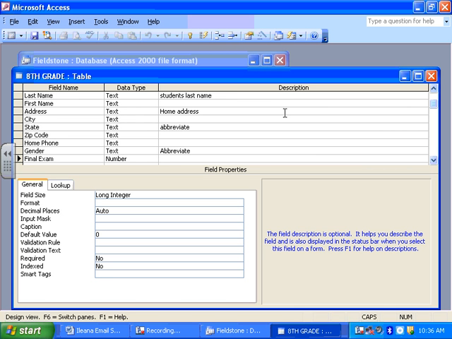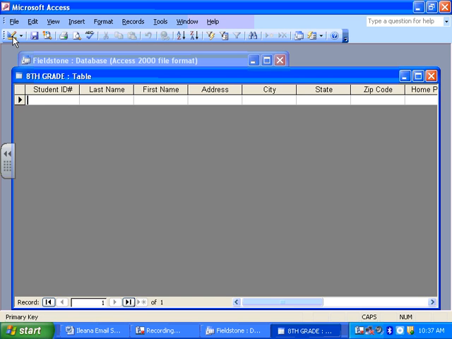You are in design view. Design view is where you design the field. Data sheet view is where the data entry clerk enters the data. So let's flip-flop views. You are in design view to enter field. The first button, don't click on the pull down. Michelle, the first button on the standard toolbar is your view button. Hit it. Now you are in data sheet view. Data sheet view is to enter data. Do you see this first field? That is the primary key. If you ever leave this field blank, it will not save your work. You can never leave the primary key blank.